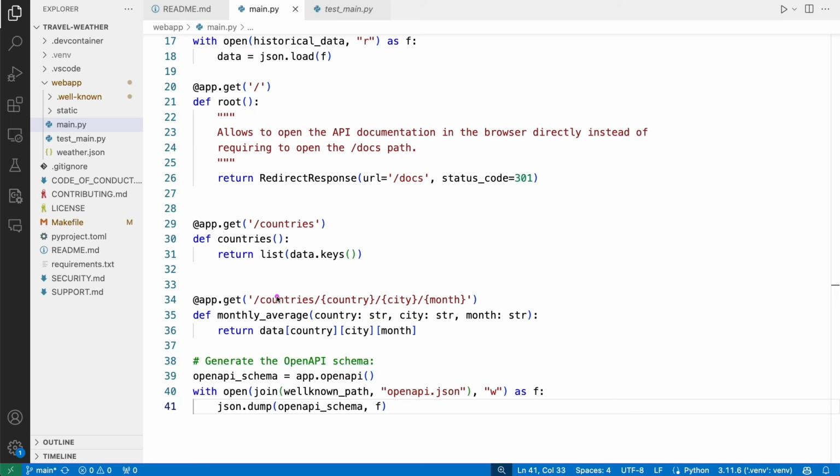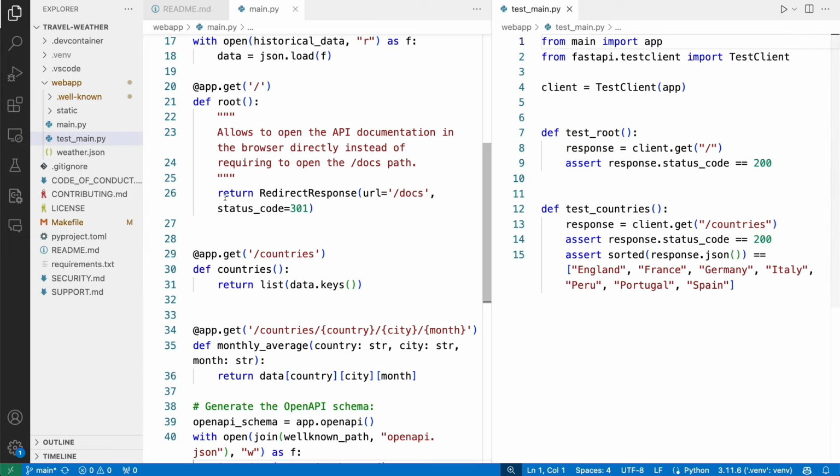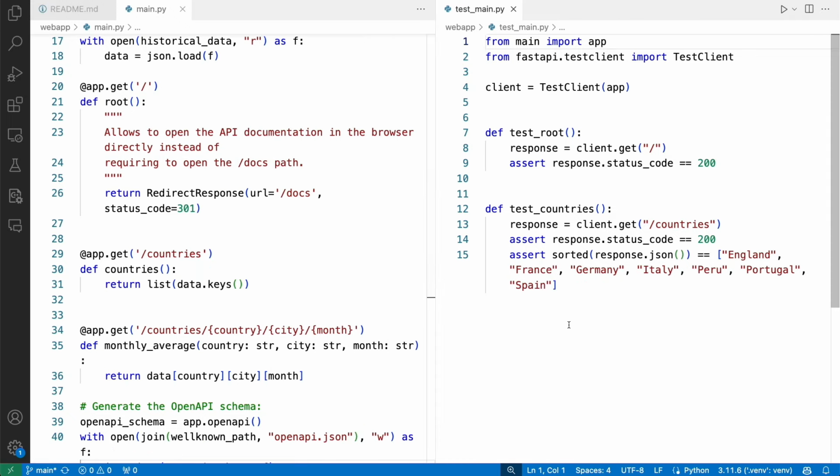This is an HTTP API, so I would like to get this addressed in a very nice way. So before I get into that, let's actually start writing tests. And one of the things that I like to do is, instead of opening test_main there, I'm going to open these to the side. Having it side by side will allow me to have a better idea as to what it is that I'm writing.